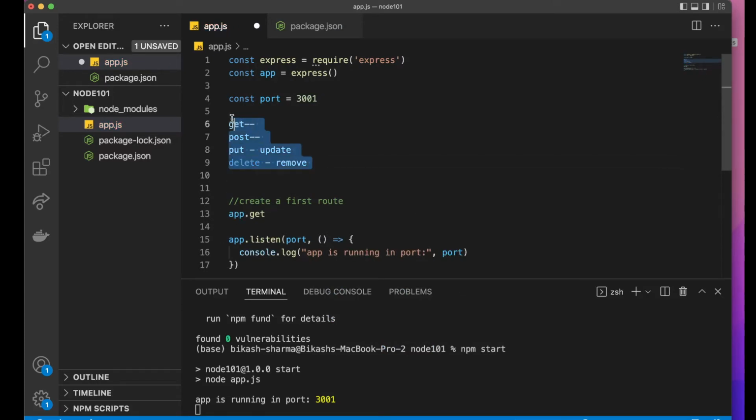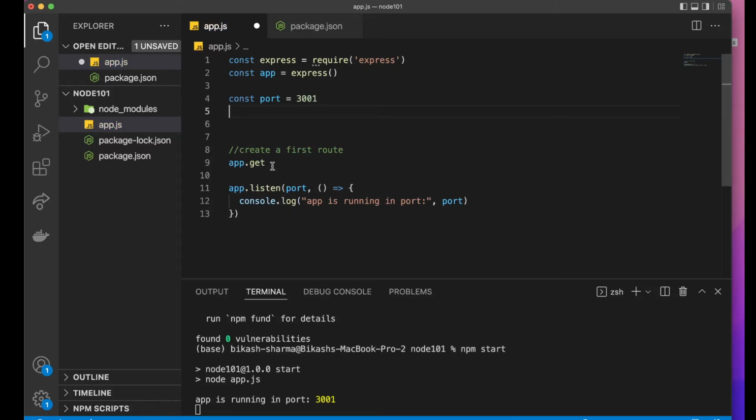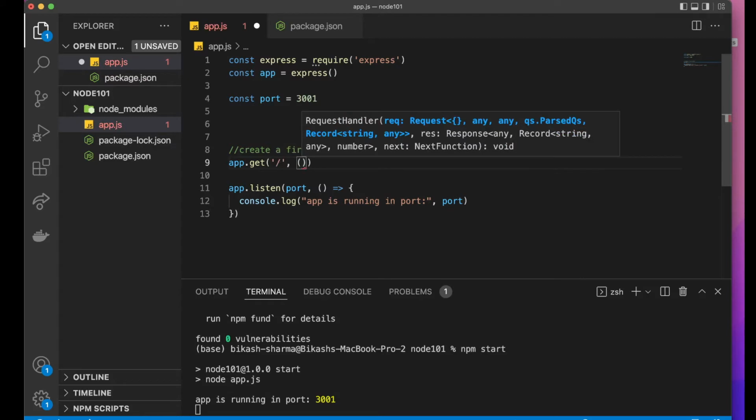So let's go here, app.get, and this is a function or method call from the Express library. The first argument will be the path we are talking about. If we just have this, it is the home path, the main directory, and it takes a couple of things. You can see there is a request and also a response.